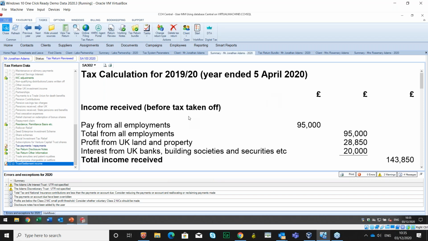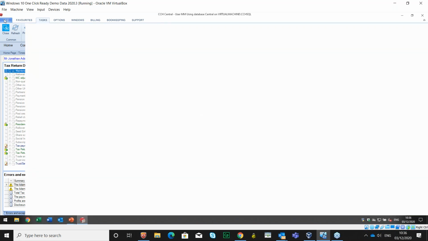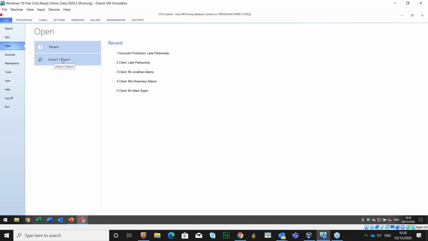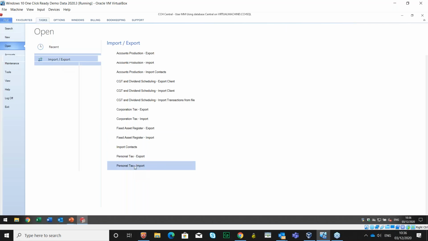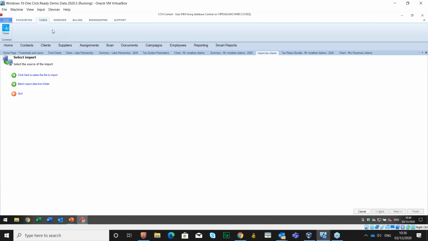So then what you would do is to go back in and re-import that particular client's data. So back into File and then Import Export. And this time you would click on the Import section and follow the questions here. So you would click on the file to select which one to import. So obviously you'd bring it back through from where it was saved on your desktop. And then you double click to select it.